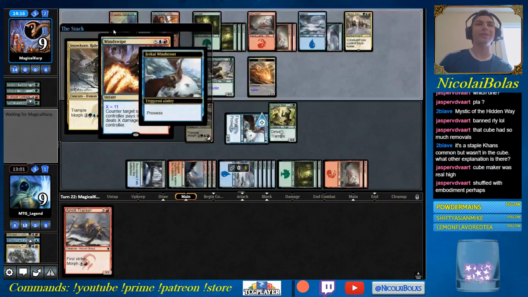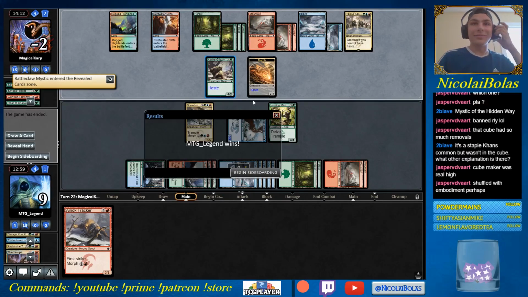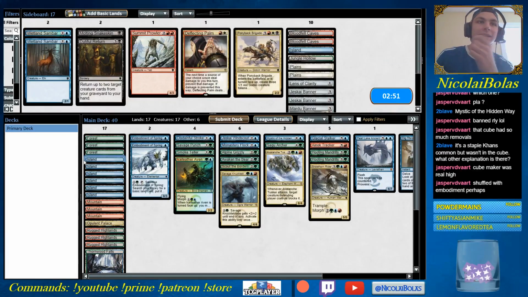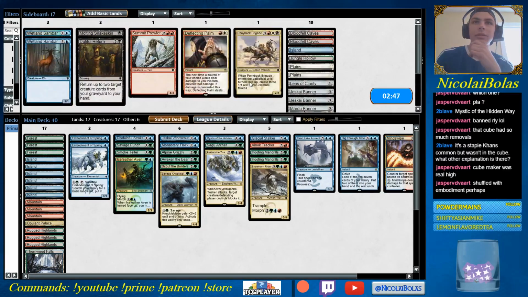Burned him out. Let's go. Mind Swipe. I knew that card would be good. Got him. Burn. Oh, man. I knew that would work out. It all works out in the end. Okay, let's just run it back.